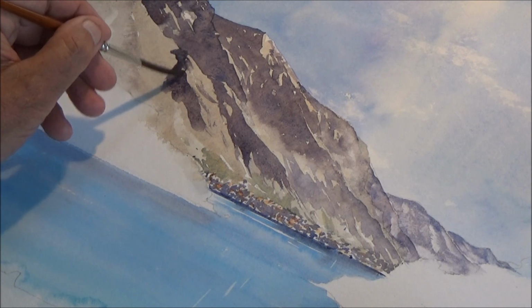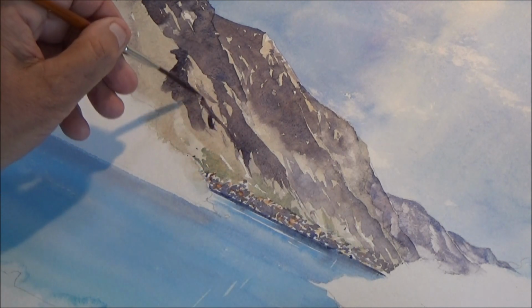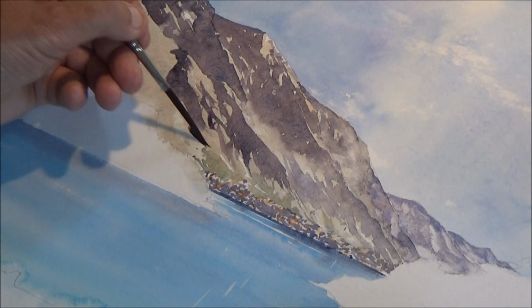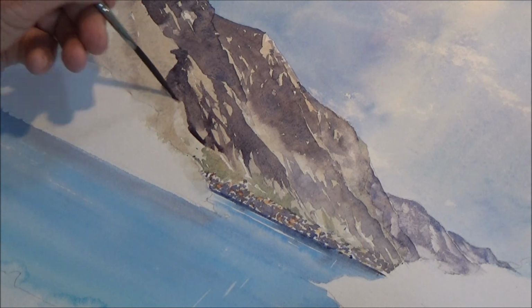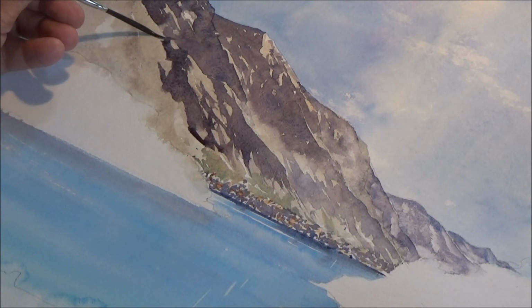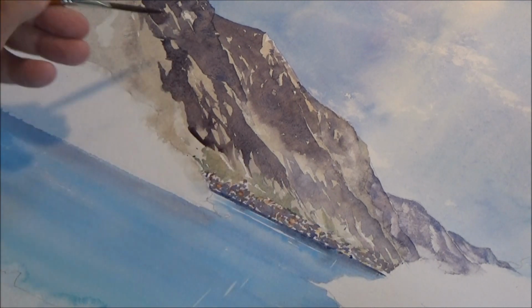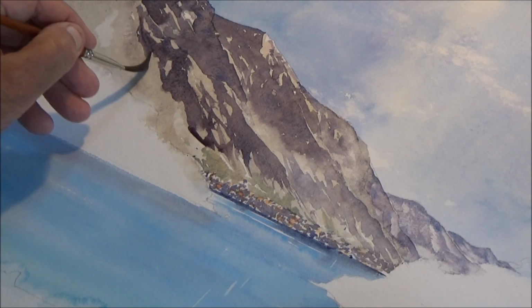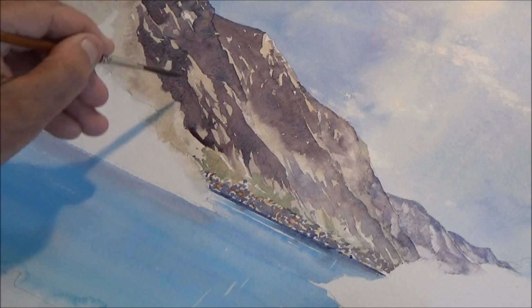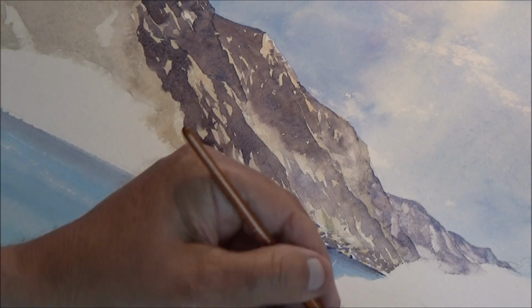So now we're coming into the foreground, or closer certainly than the distant hills. We can see a bit more detail, so what I'll do is I'll get the sponge out for the mist. So the mist's kind of running along there, so the mist might continue just here. Just bring these down into the town.